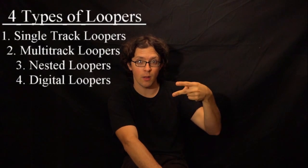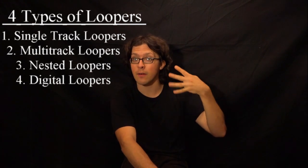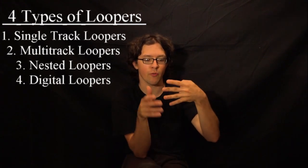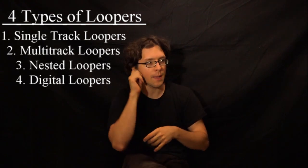Now let's talk a little bit about the different types of loopers that are out there. I'll simplify it to four basic categories. There are single track loopers, multi-track loopers, nested loopers, and digital loopers. In short form, the first three are hardware types, and the fourth one is a software type.